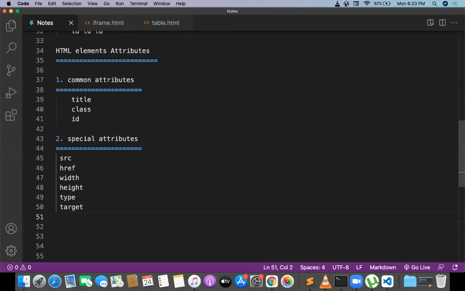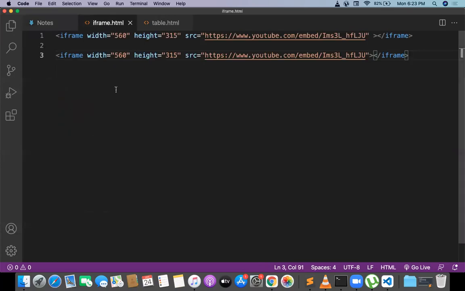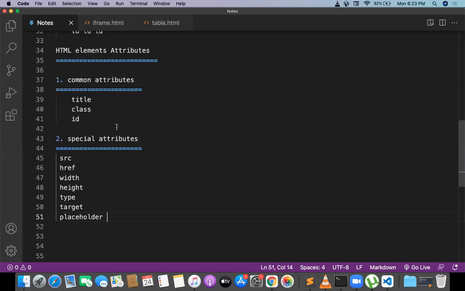Iframe is a tag. SRC is an attribute. Height, width, SRC, all those things are attributes. A lot of common attributes are available, a lot of special attributes are available. One is SRC, one is href, one is width, one is height, one is type, one is target, one is placeholder, and one is relevant. And some other attributes will come later.